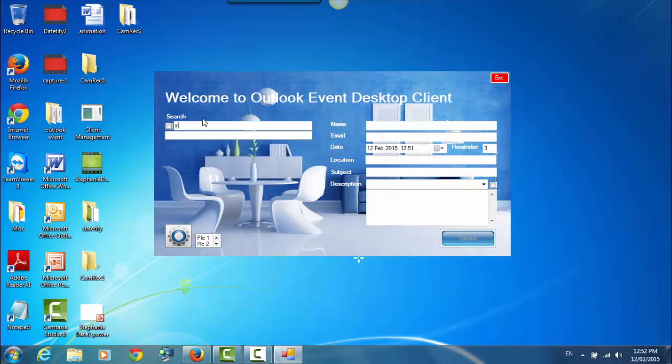It's presently full of data that we're going to look at later, but you can see that it's very clean, and it has just a number of specific areas that will be used as we move forward. There's an area for name, email, date, location, subject, and description. And there's also some configuration areas that we will talk about in later tutorials. But that's how you get the client to open up on your desktop and move from there. So let's move on to tutorial number 2.